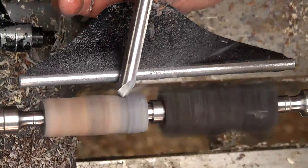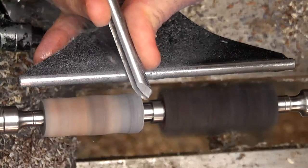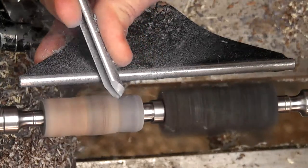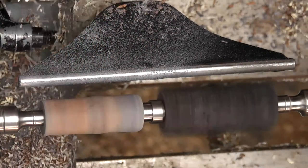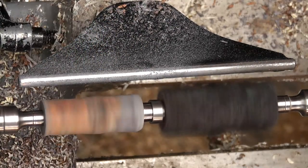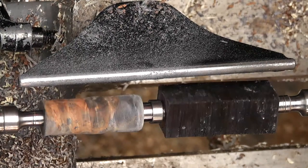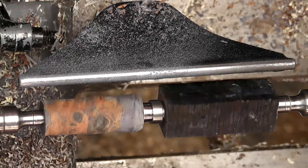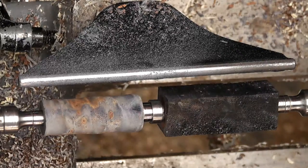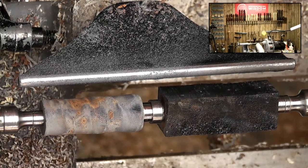But I just want to show you, if I can get down to a little bit more of that timber, the various colours that are inside. Right, we'll have a quick look at that. Then I'm going to turn the dust extraction on because it's a little bit dusty. Look at that. Ain't that pretty? So that's a dyed. It's got like a purple dye in there. You've got some lovely oranges coming through as well. Right, dust extraction.